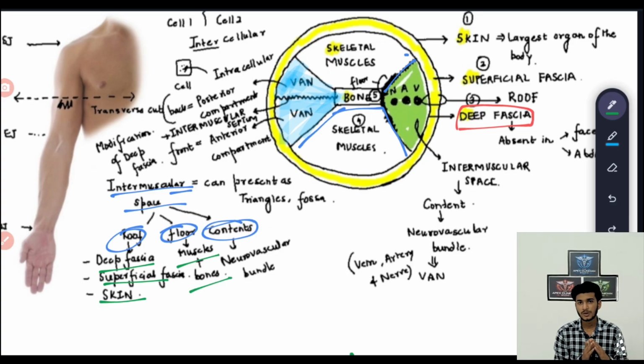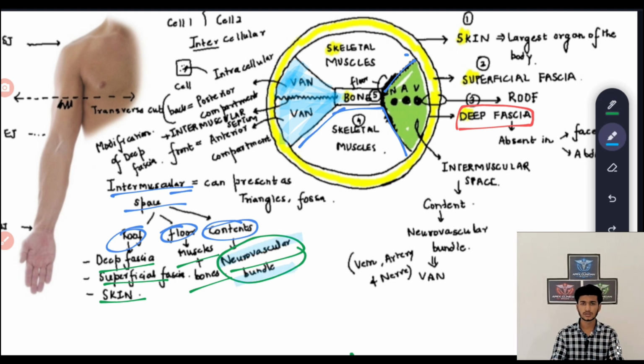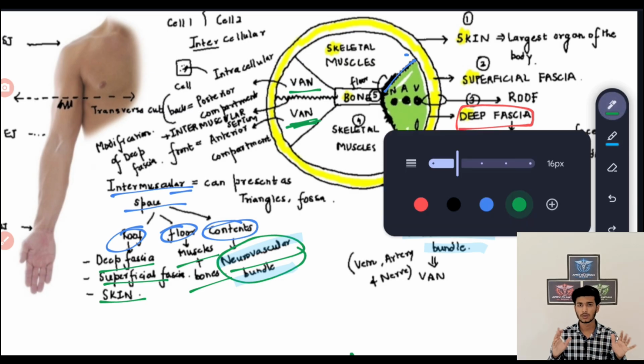Then the contents passing through this intermuscular space are the neurovascular bundle, which is nerves and blood vessels such as arteries and veins. Again, this neurovascular bundle is divided into two parts, the upper part, which is the band. This is the mnemonic that you can remember: every muscle fiber, every part in the body has this sequence, where the vessels will be there, then the veins, then the arteries, and after that the nerves. You can appreciate the structure in the same sequence in the whole body, except for some regions I will be telling you about.